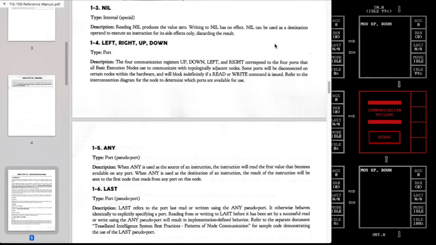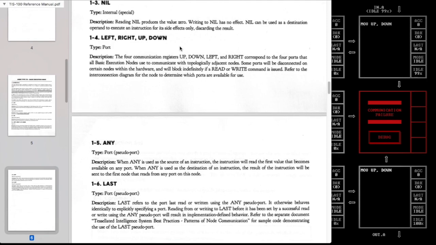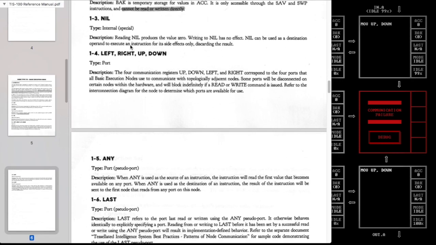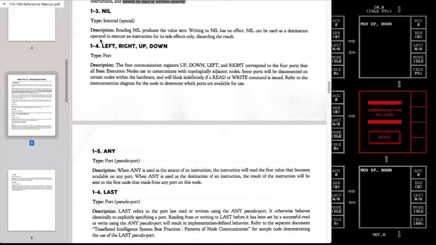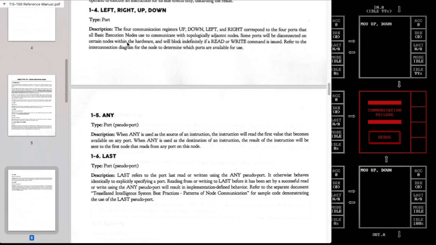Okay, so basically if you write to nil, it doesn't do anything. If you read it, it's 0. So it's a useful thing. It's basically just a useful value to work with your functions and stuff. It's basically a fake 0 memory space thing. So you can start with 0 if you need. Or, like they said, you can write. If you don't need the value, you can just write to it. And it doesn't waste memory space, so.